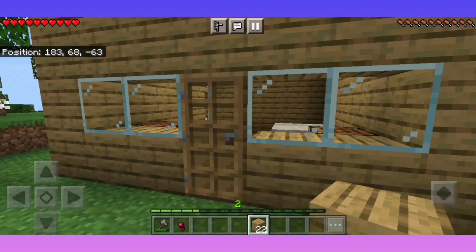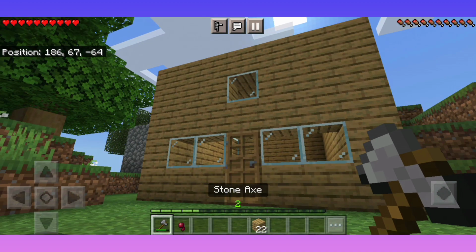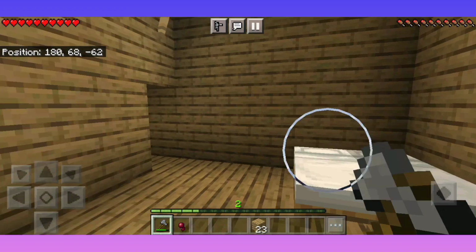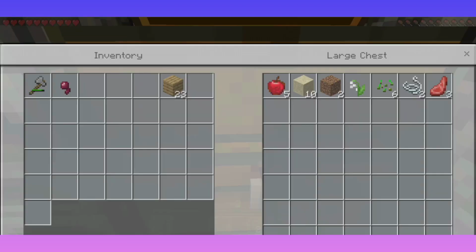I think my house has turned out pretty good. Oh, whoa, whoa, whoa! Something's acting up, kind of. And my house is kind of looking dumb a bit, but it's my style. Okay, don't judge it. So what? What was that? What did I just collect? Anyways, let's put back stuff.